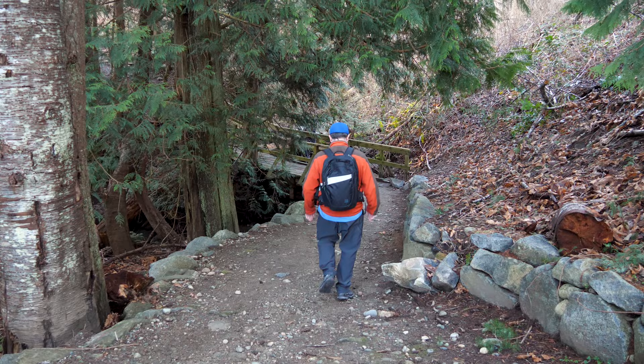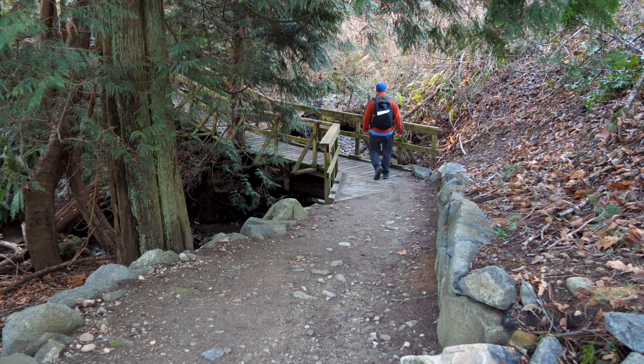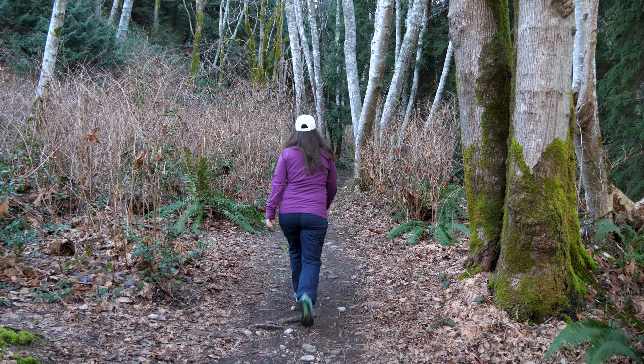It's a beautiful Saturday in Gibsons, BC and Paul and I are going for a walk. We parked in Gibsons right along Charmin Road and Stewart Road at the corner there. There's this little trail and a path that goes up into the woods, so we're going to do that. We'll see how it looks up there because we're thinking we want to fly the drone — hopefully we can if it's not too windy. Join us today for this walk.